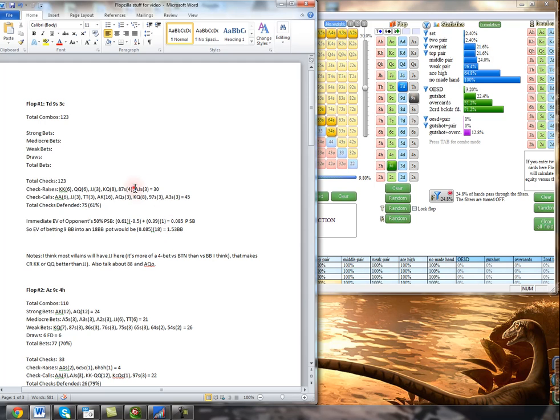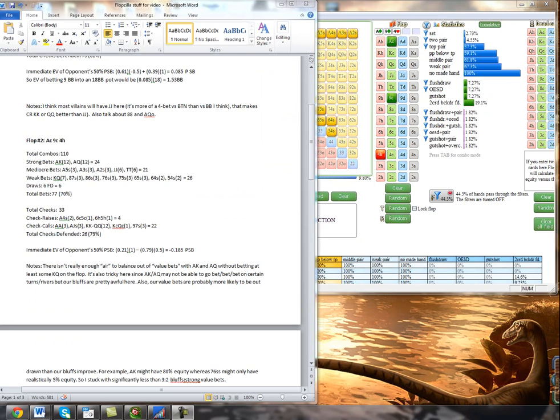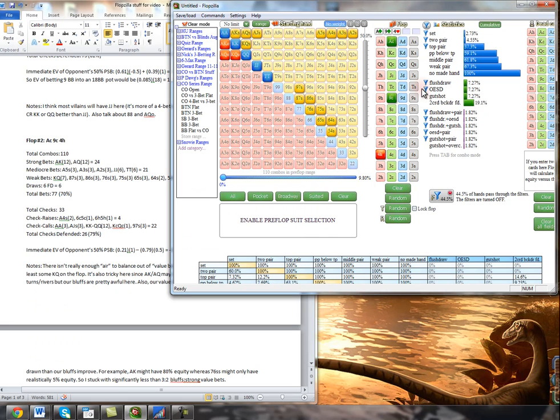I think our ranges are going to get too weak if we start defending more, and even this check-calling range actually has 9 really good hands, but it's 45 combos total. So maybe we could start check-calling with a few more tricky hands, but I'm not completely in love with that. There's no way to know exactly how much you need to check defend. If you think you could add in some more ace-queen off hands or some 8-6 suited hands, go for it, but I'm not convinced either way. So let's move on to the next board texture.